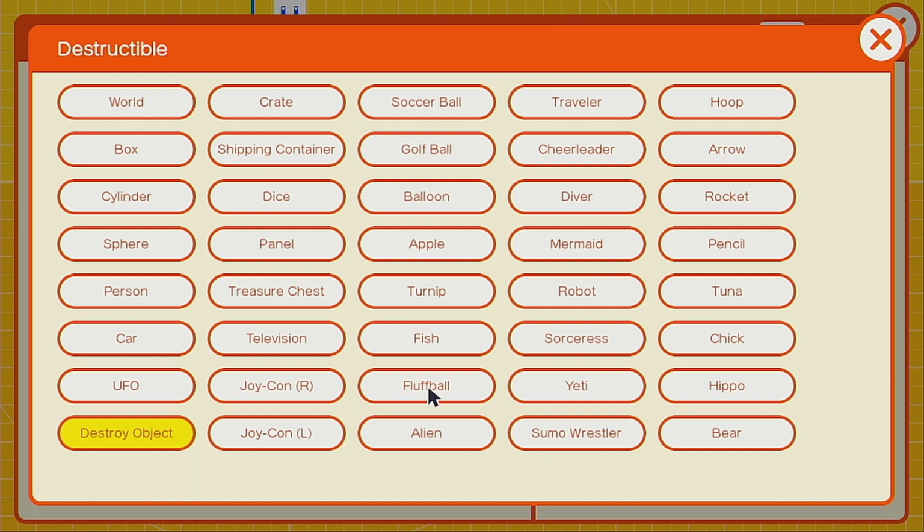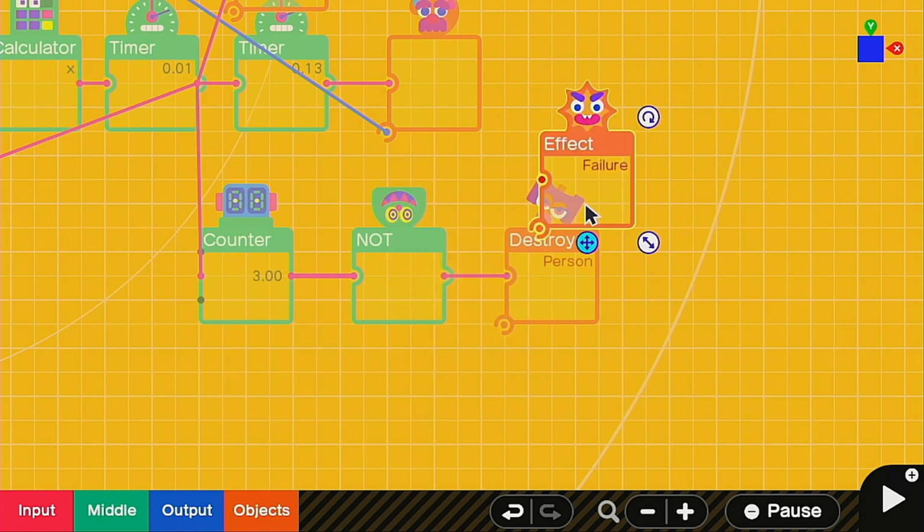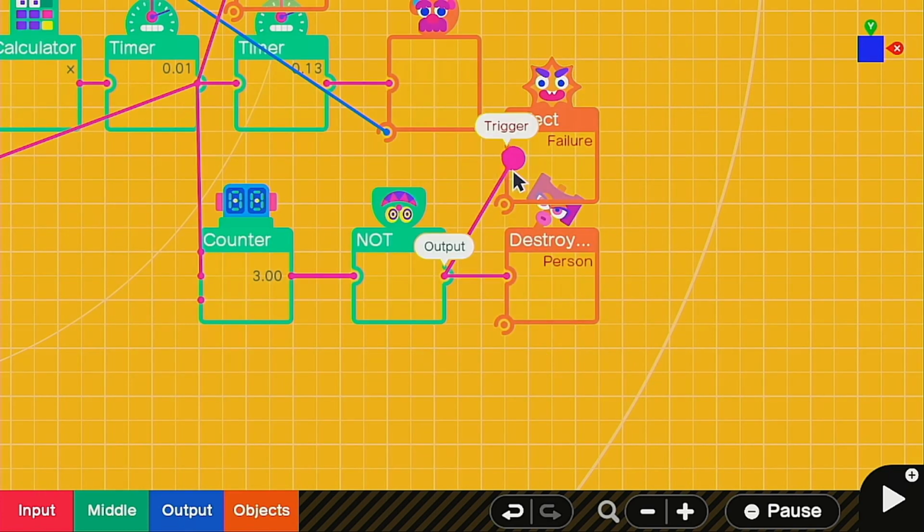This is the number one thing I see people having trouble with when they're making these, is not putting the destroy object for destructible on the person. We can also just add in an effect. We can do the failure one or whichever one you like and connect it here as well.